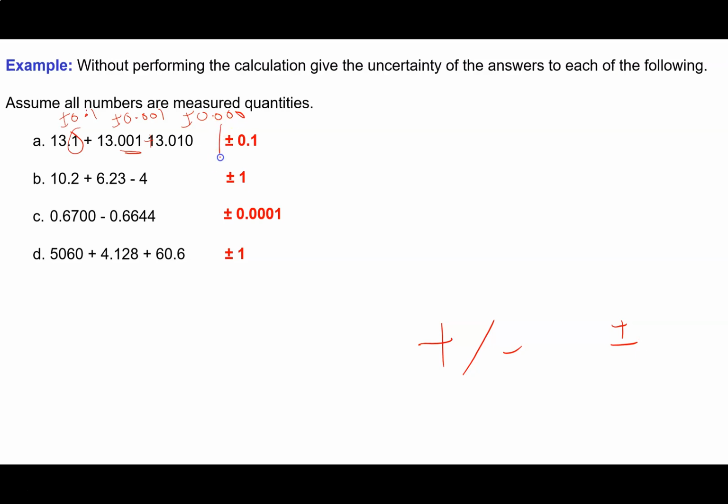So when we're adding or subtracting, we've got to go with the greatest uncertainty. And the greatest uncertainty in this case is going to be plus or minus 0.1. Okay, so in this case, for this number here, the uncertainty that is the greatest, the uncertainty is plus or minus 0.1. In this case, it's all the way out to the 0.01s, but in this case, it's at the 1s. So the greatest uncertainty is plus or minus 1. So we're always going with our worst measurement, all right?